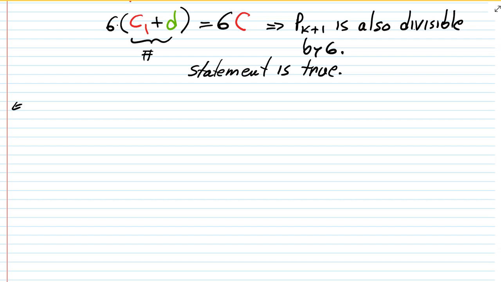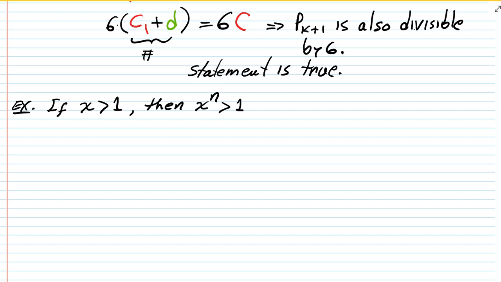Because inequalities are tricky, we can create magical steps that will serve our purpose. So here's an example. If x is greater than 1, this is the hypothesis of this problem. It means x could be 2, 3, 4, and so on. But x is a real number, by the way, it could be 1.7. As long as it's a number bigger than 1, then x to the n, because n is a natural number here, will be greater than 1 also.